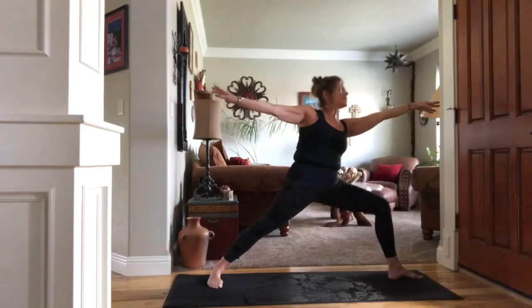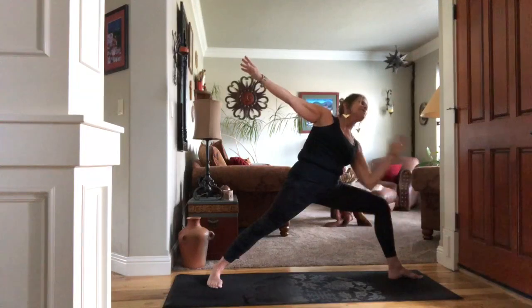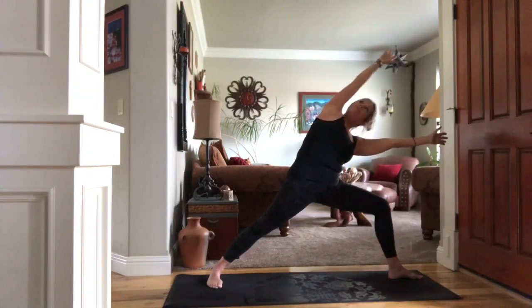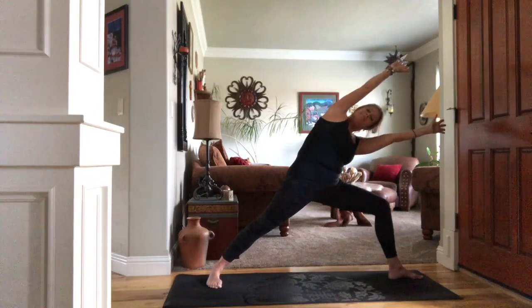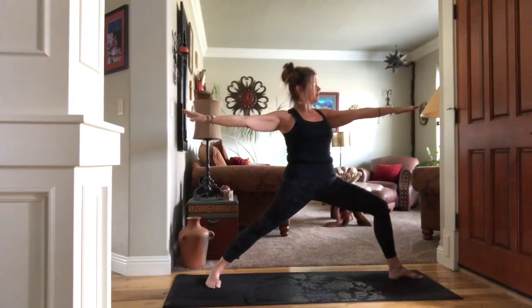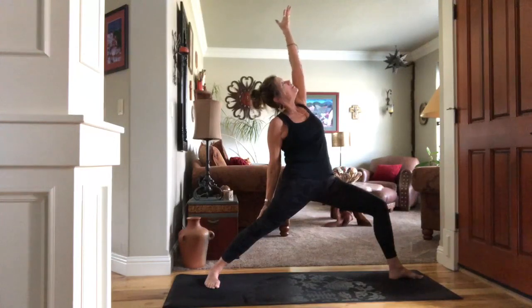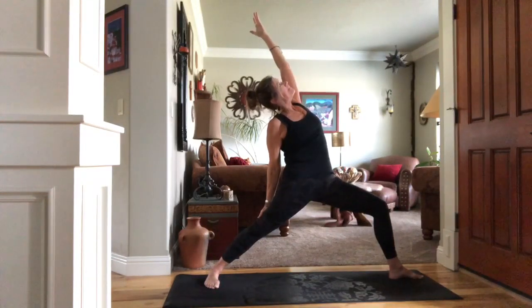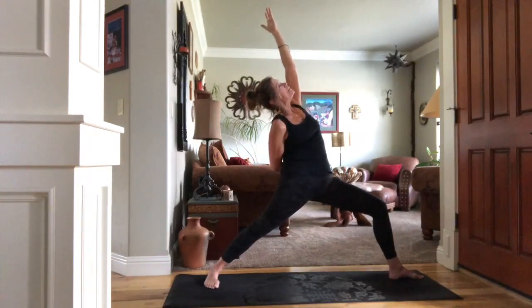From here, we're going to reach with that left arm for extended angle. Again, you have choices, elbow to knee, drop the hand down, keep it extended, and we'll take our right arm up and over. And we'll sweep that arm, bring it back up into warrior two. Taking it into peaceful. Can wrap that right arm back if you'd like.